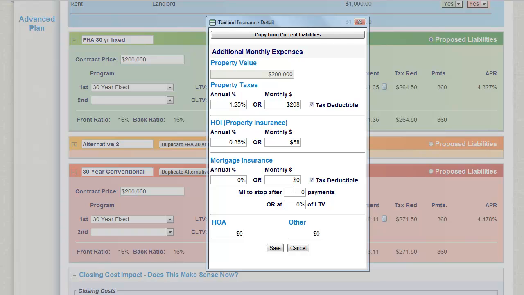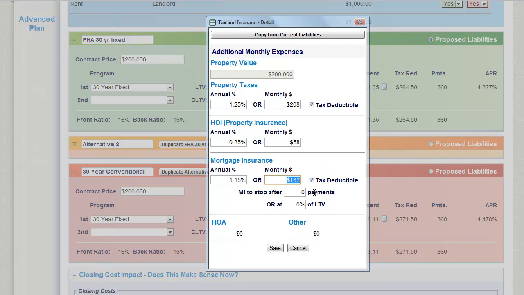So in this case, you're looking at 1.15% for mortgage insurance. And that's on a monthly basis? Yes. So we put in 1.15, and that's going to calculate about $182 a month in mortgage insurance.